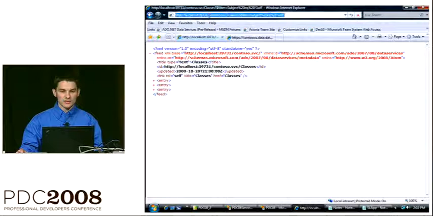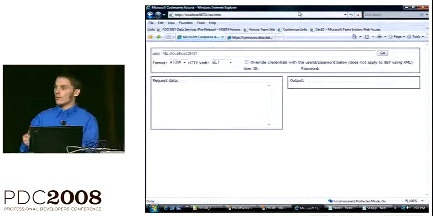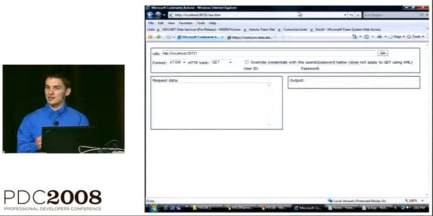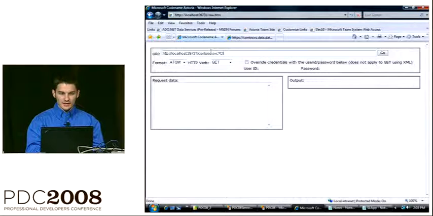So that's a very quick tour of what it looks like to query both an on-premise service and a remote SQL data services service. I'm going to show you one more thing by going to, again, my on-premise service and running a little tool that lets me control the browser a little bit more. So generally, the browser just does HTTP GET. Now I can do a few more things. And I'm going to address the on-premise service that we've got, looking at the classes set. And let's look at class 3.